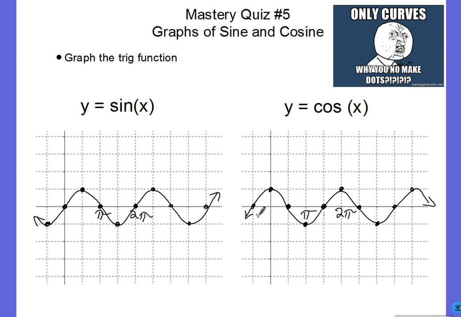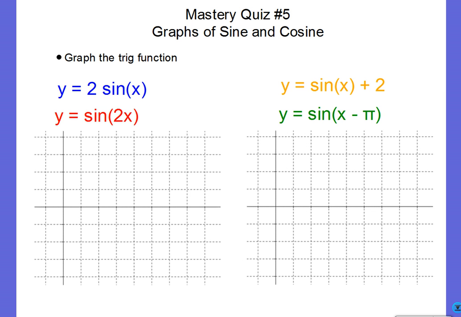Now, I am going to do a transformation on sine, and it's going to be one of these 4 things. In fact, 3 of these 4 things. One of them will not be there, so you need to be ready for that. This one, the blue one, 2 is our change in A, and that's our amplitude, as in highs and lows, how high and how low we're going to go.